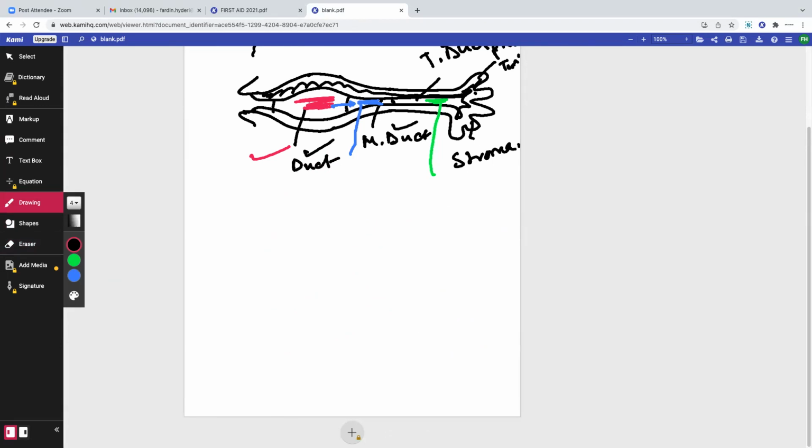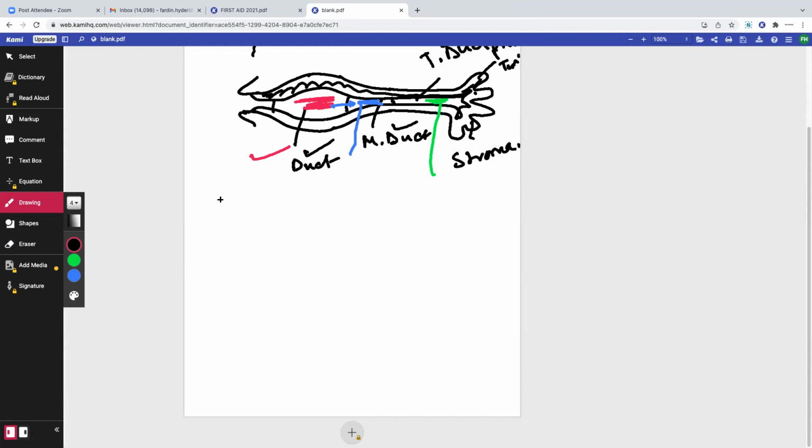What are the properties of a benign growth or a benign tumor? First and foremost, will they be smooth? The answer is yes. Will they be regular? Yes. Will they be encapsulated? Yes, very good. Will they invade the surrounding blood vessels and surrounding structures? The answer is no, right? And will they have excessive growth? The answer is no, right? So these are the properties of a benign growth or a benign tumor.